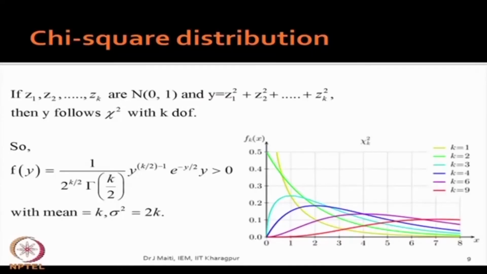That is why when we go for interval estimation of variance, we will use chi-square distribution. It should come to your mind why for x bar we are using normal distribution, but for s square we are using chi-square distribution. That means the crux of the matter is here. This is the development.